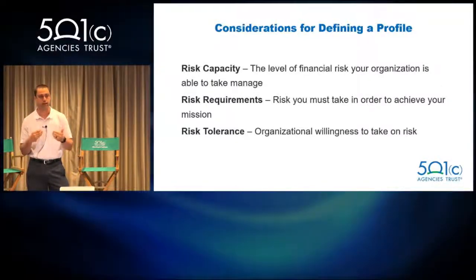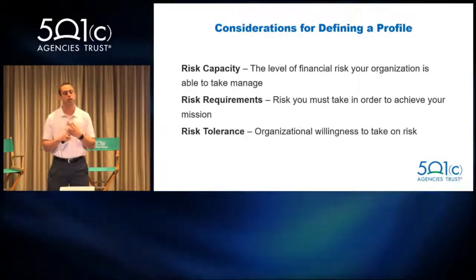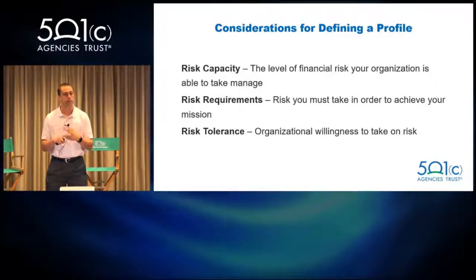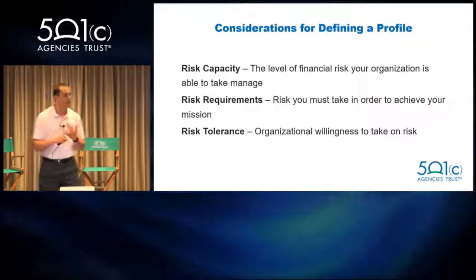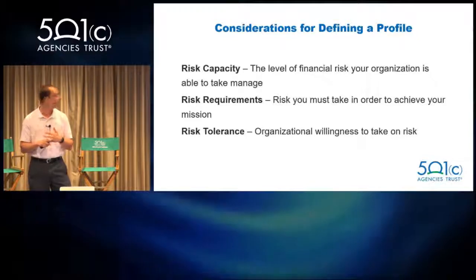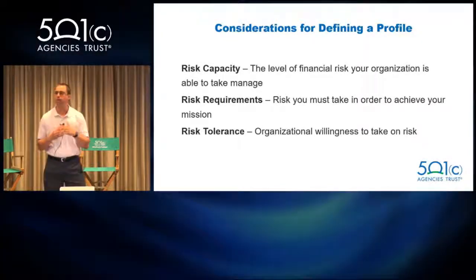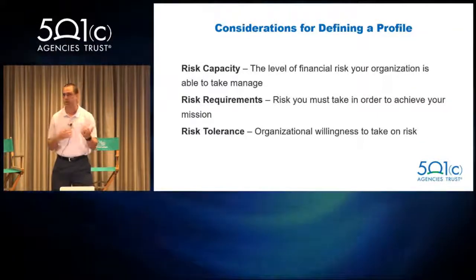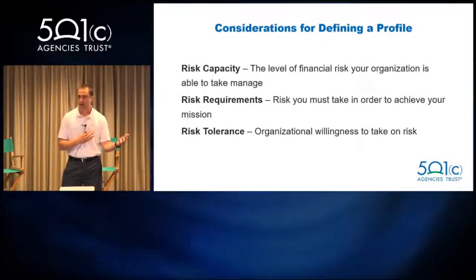That's an emotional perspective. In the world of a nonprofit organization, the risk tolerance may be a matter of visibility, right? The board of directors might not be willing to take on certain operations because it's going to make them visible in the community, right? Other attitudes of tolerance are who your organization is going to serve potentially. Another important part of identifying risk tolerance is, and I spoke a little bit about it already, the difference between subjective and objective risk. Seeing how something is actually versus how you feel about it.